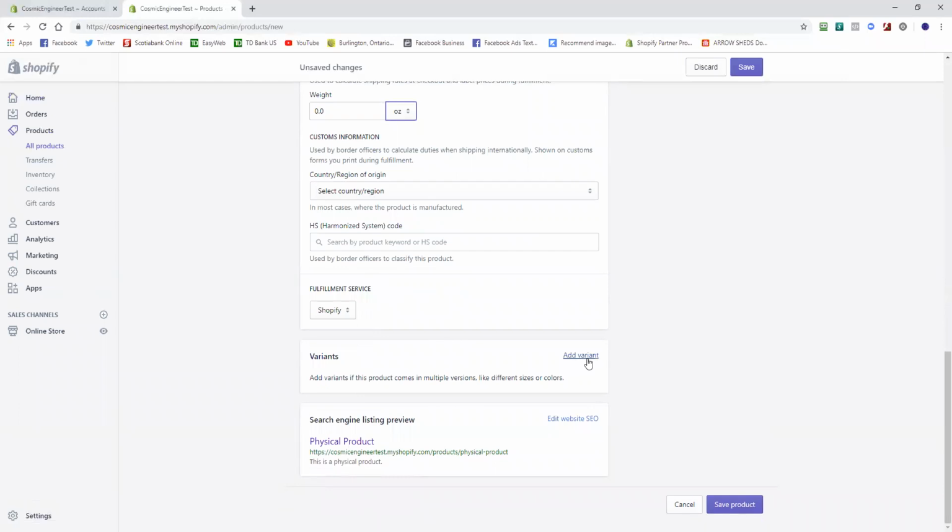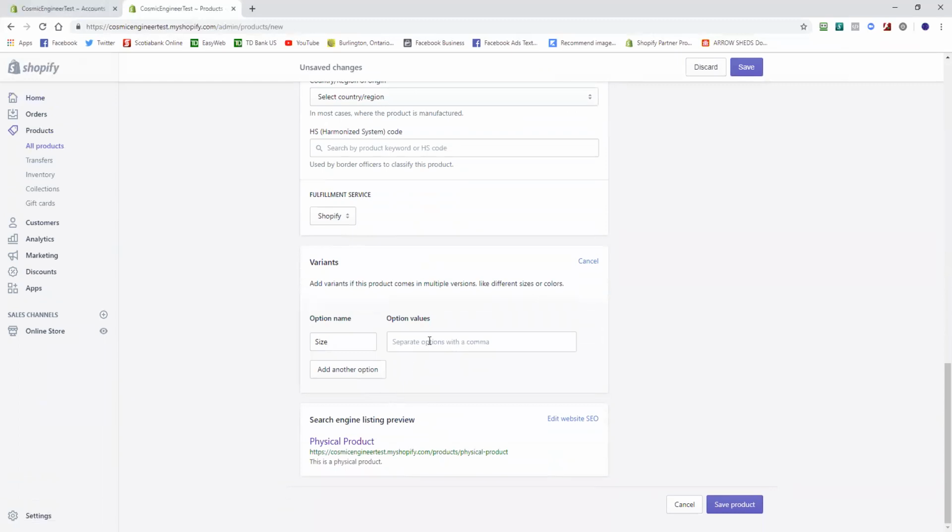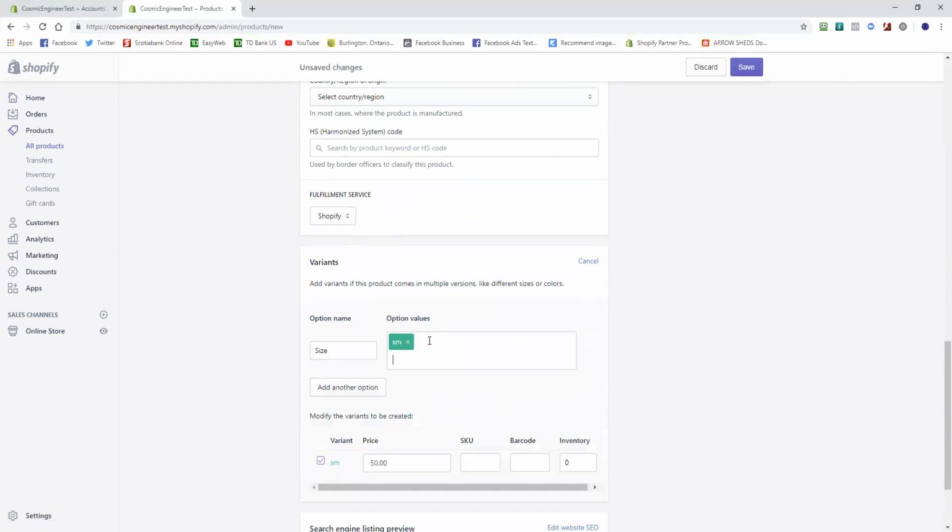And then variants. Variants is really the option for you to, again, like I had said, if you have a face cream and it's 4 ounces or 8 ounces, it's still the same face cream, it's just a different size. If you sell shirts, it's where you would put in small, medium, large, extra large. And at that point, if it was size, you would say small and then go with a comma and you get the next option, medium, comma, large, comma, XL. And then just enter and that finishes it.